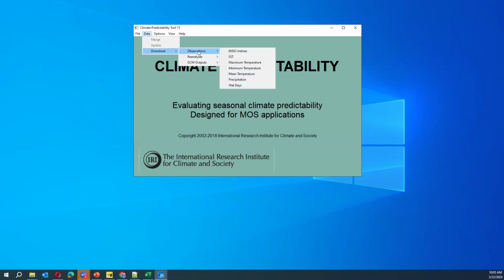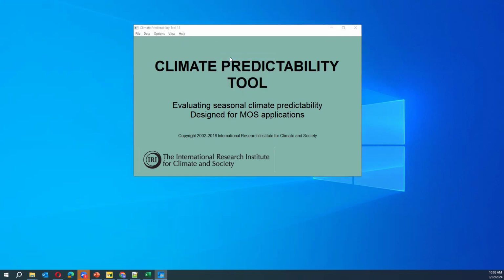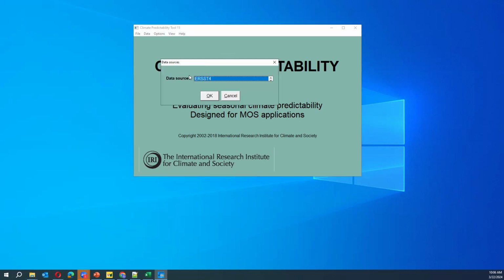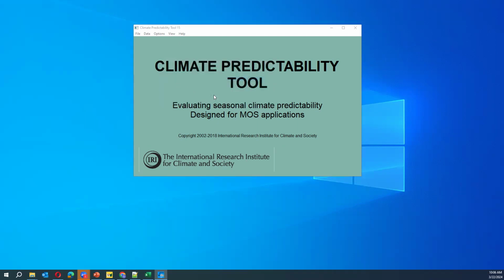As I'm doing hindcast, I use the SST from here. Or if you are doing forecast, they are providing GCM outputs, and you can use values from here, among them SST. When you come here, depending on the version of CPT, you have the option to select the data source.